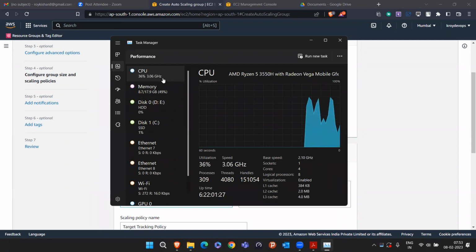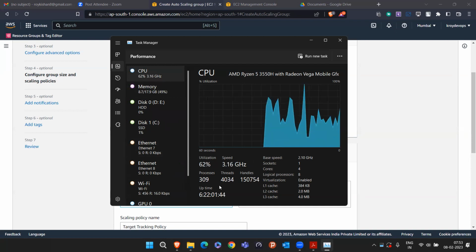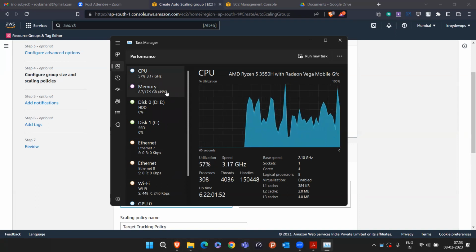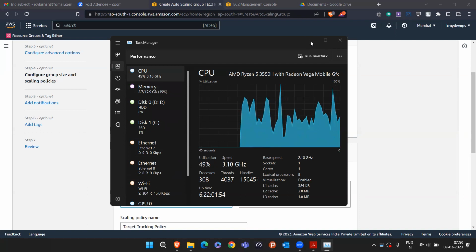Like if suddenly this CPU utilization increases to 100% or something, or this memory RAM utilization increases to something around 70%, 80%, or CPU utilization gets increased to 70%, 80%, then that means more processing is getting done in this laptop. Okay, so more people are using this, or basically we open different software here. So this CPU or memory utilization will be more. So that's the same thing we are going to say.